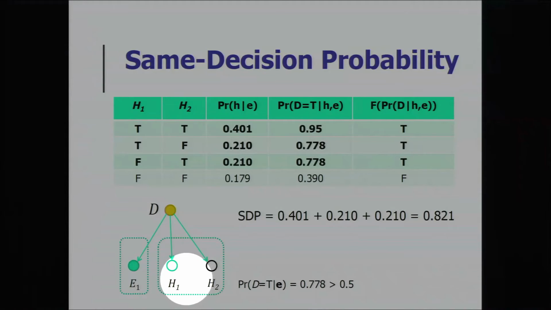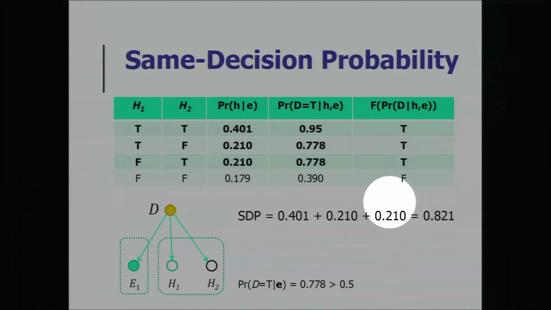I didn't write the equation for you, but here's how it looks. What you're really doing is you're saying, look, two variables, right? Those are the ones that I may measure. They have four possible states. These are the four possible outcomes if you go and measure them. For each outcome, what am I doing? I'm doing two things. First, I'm saying, what is the probability of the decision variable given that outcome? So in this case, it's 95. And what decision would I make in that case? That would be true, above threshold, right? And you look at all cases. So there are four possible outcomes. Three of them would lead you to a positive decision, and one would lead to a negative decision, right?